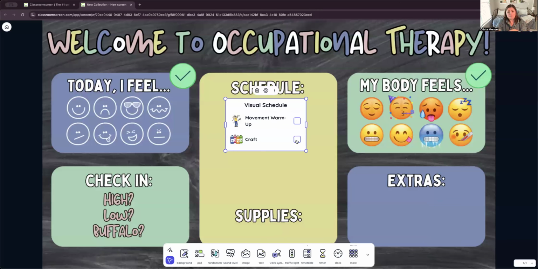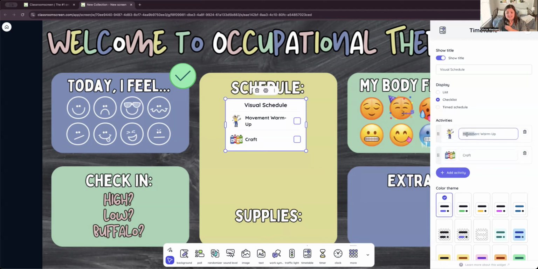Have a lot of students that benefit from a visual schedule. There's a lot of different good pictograms here. We can even edit this so that it just has the pictogram. If you don't want to add that, it will show up as unnamed activity. Some of you, I know that will bother, but you can just add like a little dash or something if you just want the pictures, and you can resize it, make it small. That way they can check off each task as they go.